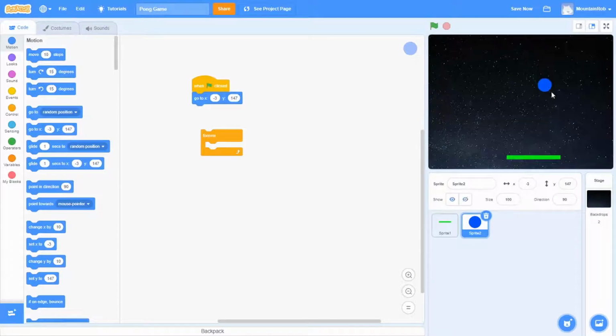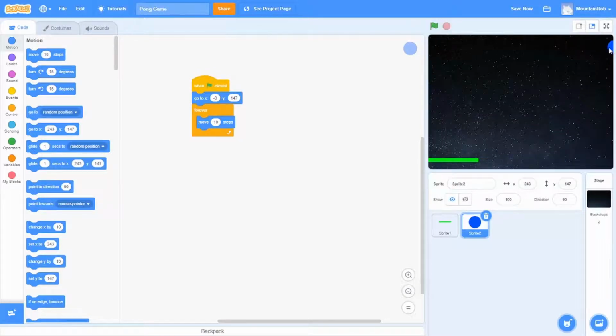Let's just see if that works. It's always good to test these things. Yep, that's worked. And then we'll say forever. So we want this to do all the time. Let's just have a play around to see what happens. So if I say forever, move 10 steps. Let's see what happens. Okay, so it moves all the way this way, and then it just stops because it's got to the end and nothing happens.